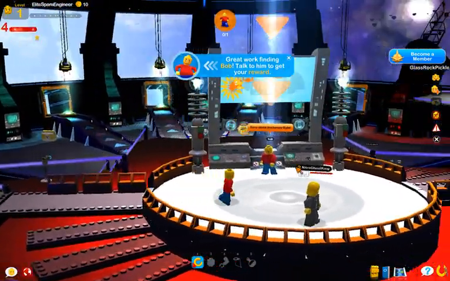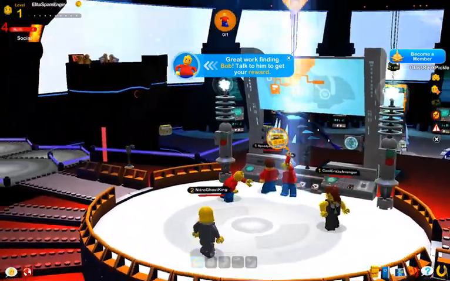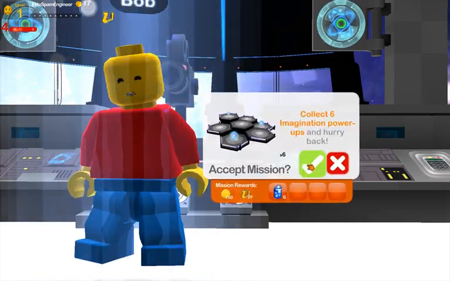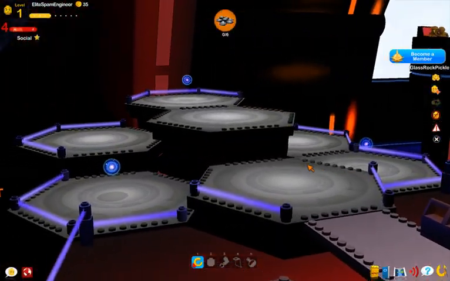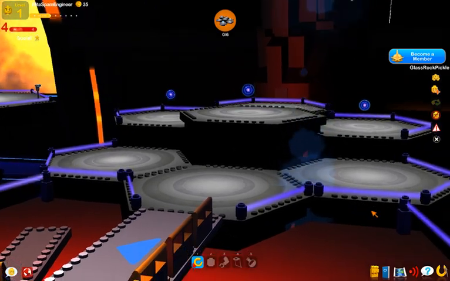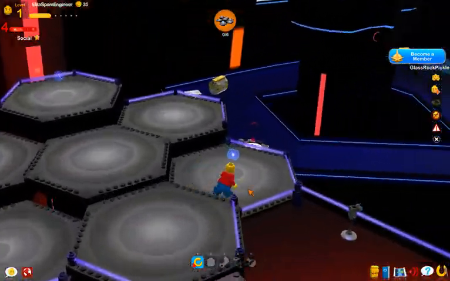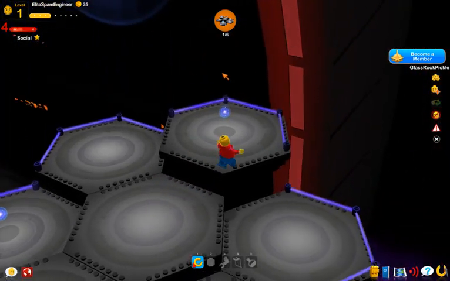Okay, I need to talk to Bob. Where's Bob? Hey, Bob. Bob. There's Bob. Okay, I need to find my imagination now, okay? I hope that does something. Okay. I think I know where my imagination is.